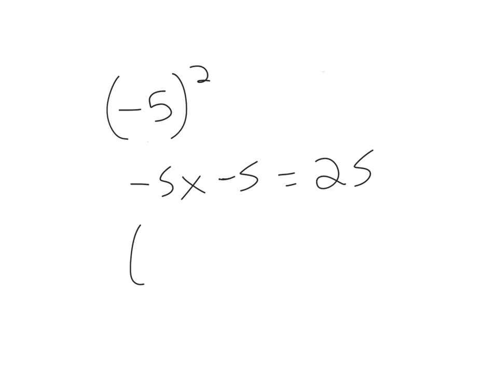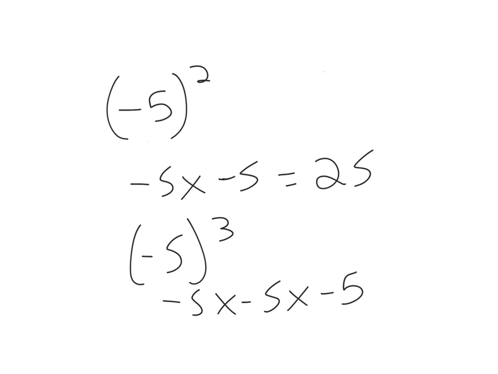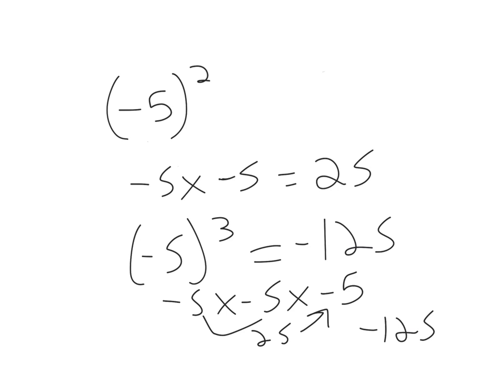If you got something like -5 to the third power, that's -5 times -5 times -5. A negative times a negative is a positive, so you're at positive 25. And then positive 25 times -5 is -125. So your answer for this would be -125. That's probably the hardest type of question you're going to see. And then you might see one that's confusing.